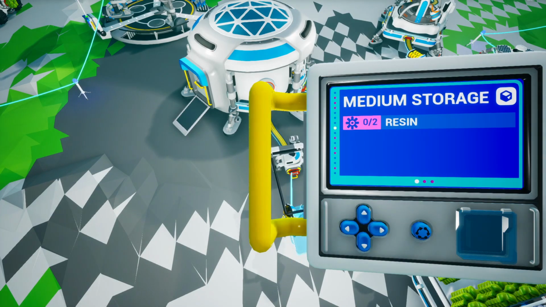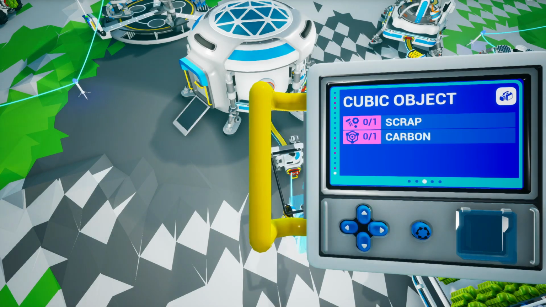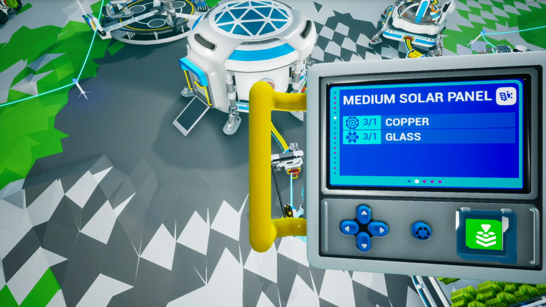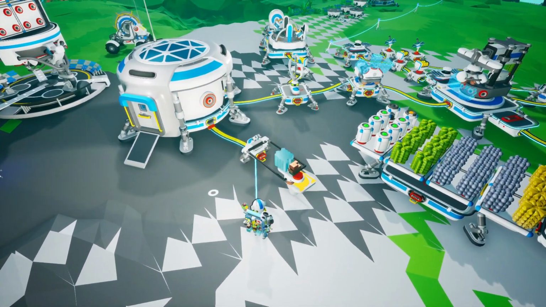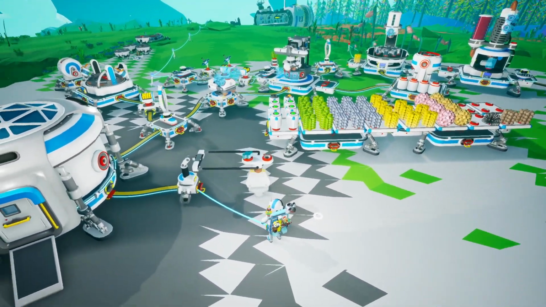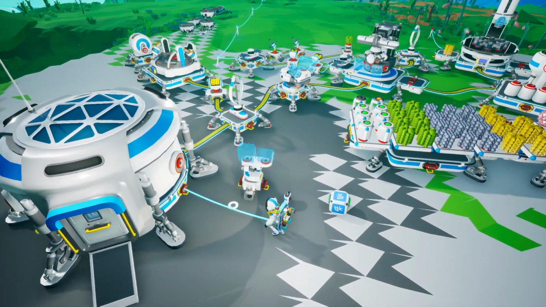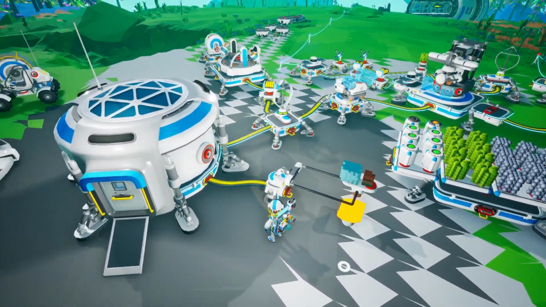Where was it? Was it near storage? I have to go find it. Wait a minute. Here it is. Medium solar panel. Okay. Here's one. I think if we're in range, it should just keep going for us. No. That's not what I wanted to do. Okay.